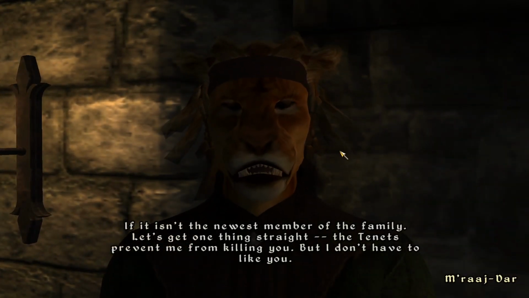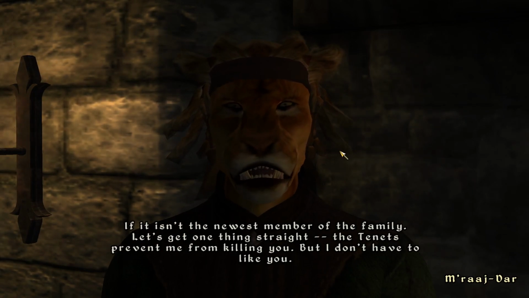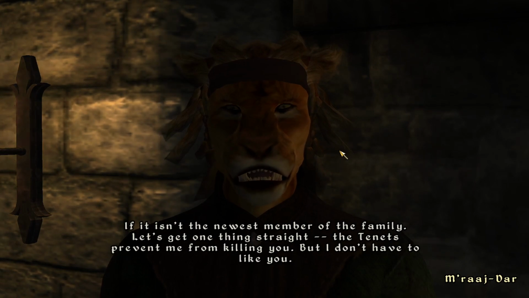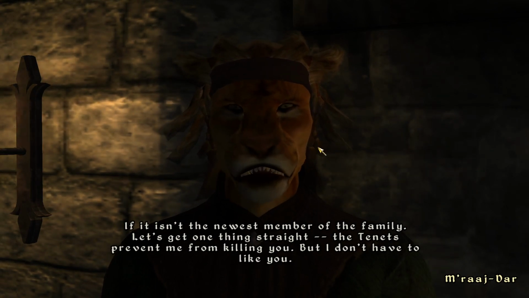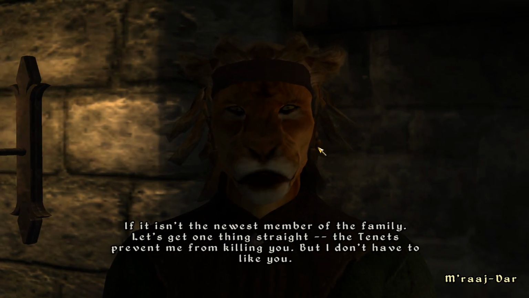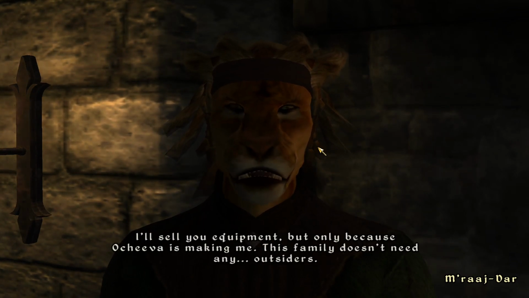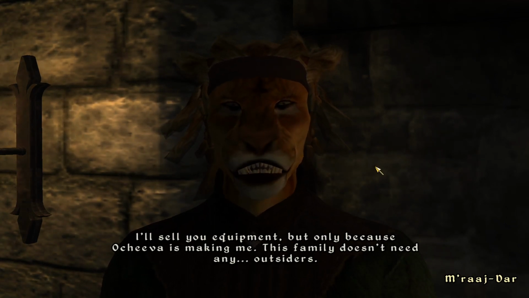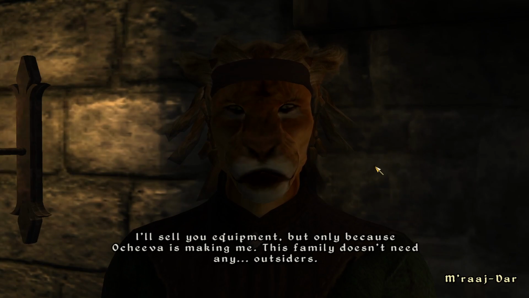If it isn't the newest member of the family, let's get one thing straight. The tenets prevent me from killing you, but I don't have to like you. I'll sell you equipment, but only because Ocheeva is making me. This family doesn't need any outsiders.